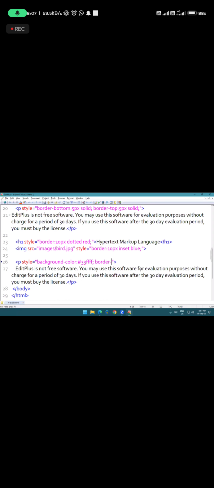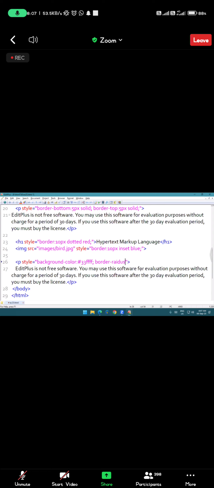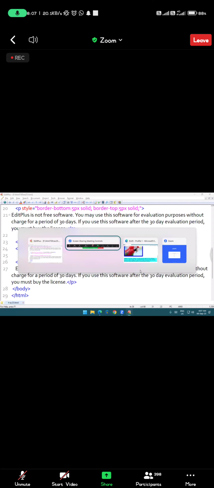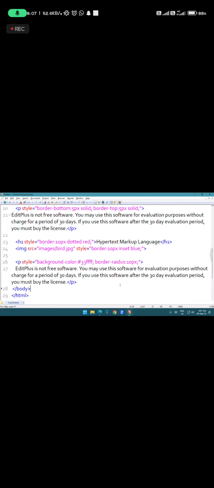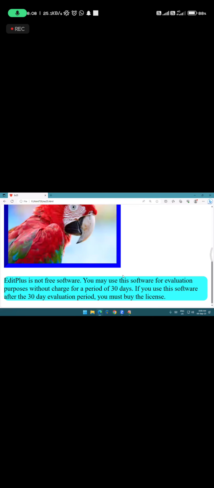Border hyphen radius colon 10 pixels. 10 pixels curve required. You can refresh it and observe the 4 edges. The box curve is applied, sir. Why was a small curve applied, sir? 10 pixels.